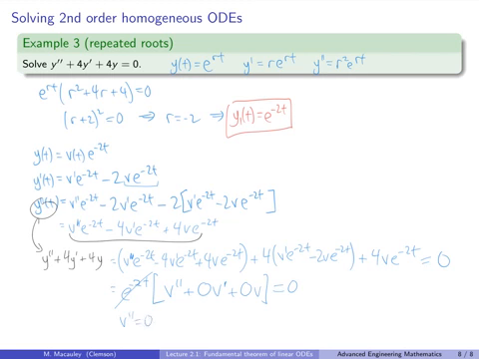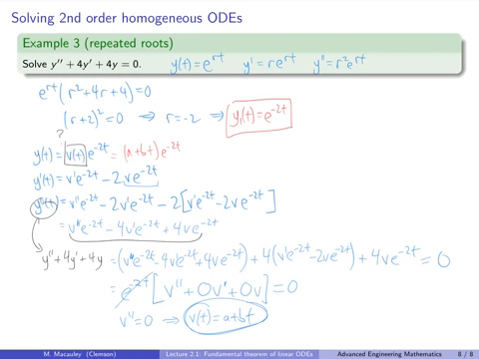What does that tell us? v was this mystery function that we wanted to solve, and now we've said that whatever function this is, its second derivative is 0. In other words, v of t equals a plus bt. Any a and any b will work. So that means that this y of t is a plus bt times e to the minus 2t for any choice of a and b.